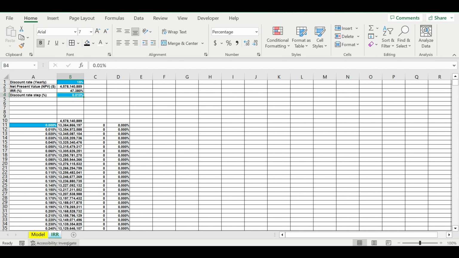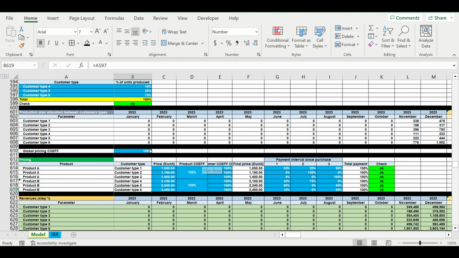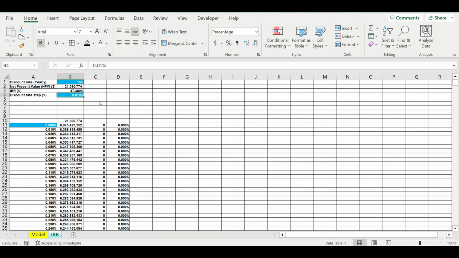And now, for example, we can go to the model, and for example, we can decrease the pricing and take all the pricing 80% of our basic scenario pricing. So we will take just 80% of prices that we had at the beginning.